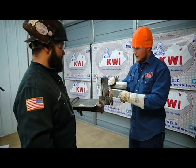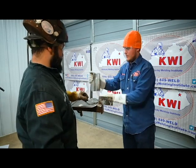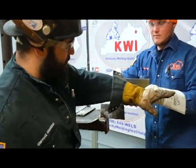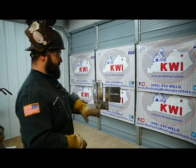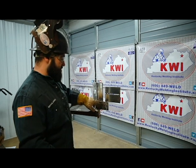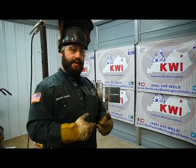The QC determines the plates aren't perfectly vertical and we have to break them off and re-tack. On the 2G horizontal, make sure the weld runs horizontal but the face of the plate is vertical. Now that we've re-tacked them in the proper position — 2G plates flat, 3G standing upright — make sure you have a good solid tack so the plates don't fall off in the middle of the test. Then get the QC's attention to re-examine the plates.